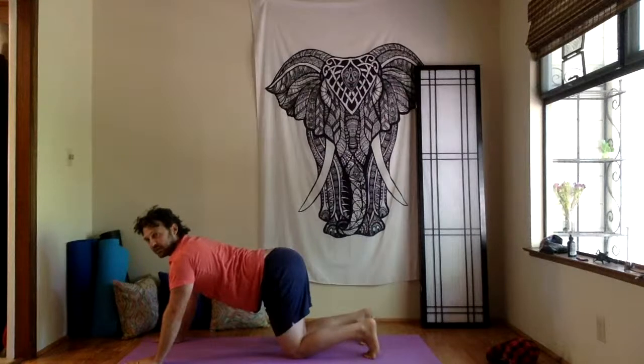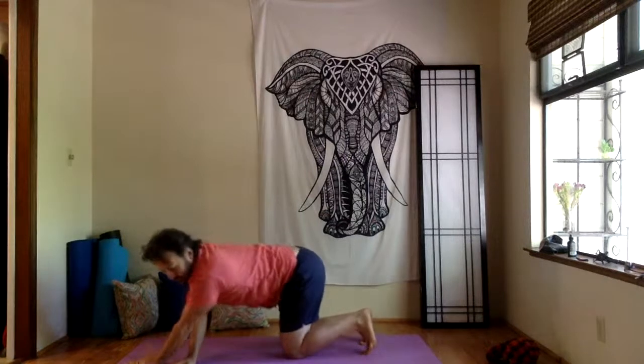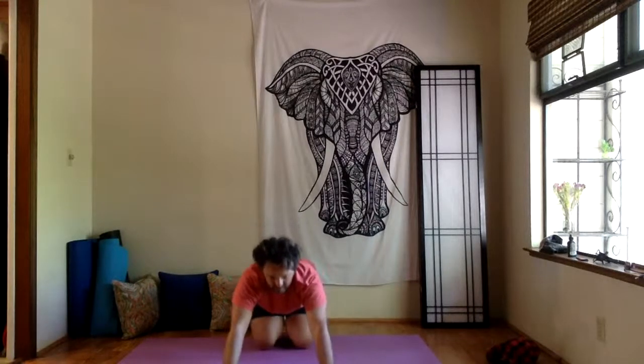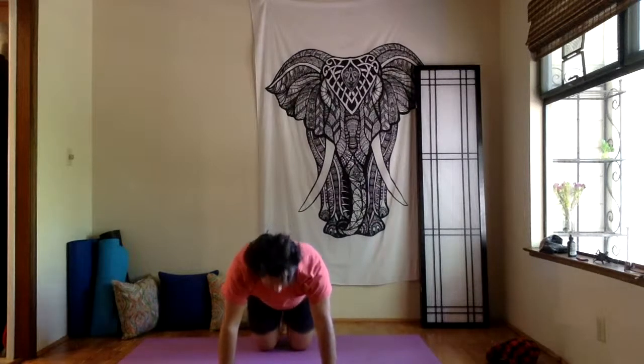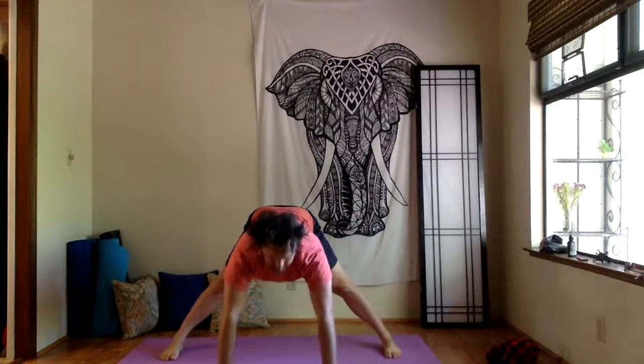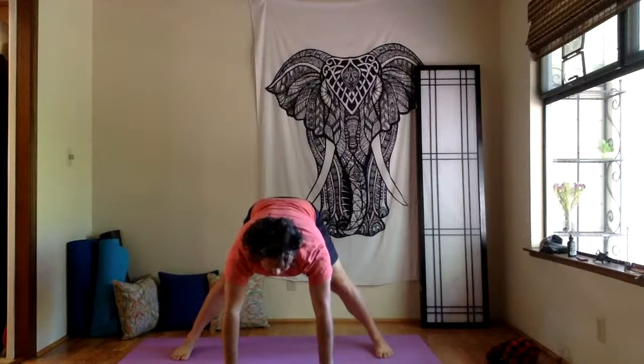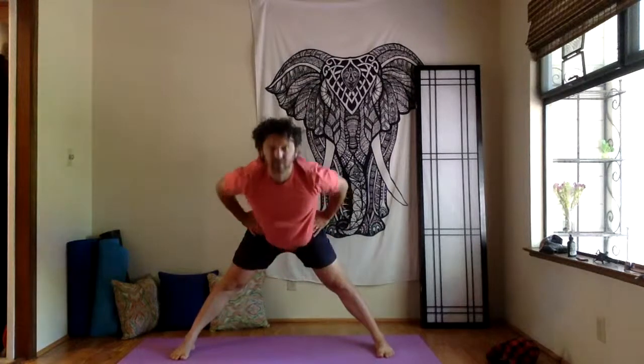And go ahead and put the knees on the ground. And now let's go ahead and turn and walk or hop the feet apart. Lengthen through the spine. Have a flat back, open chest. Maybe prop up on the fingertips if you need. Deep breath. Draw into the core. Option to hold the legs or the hips. Let's stand up with a flat back.